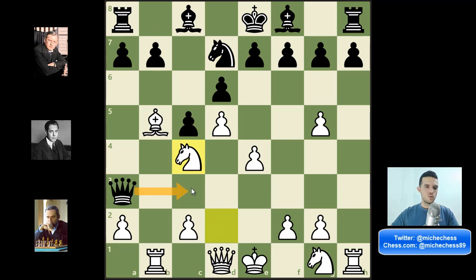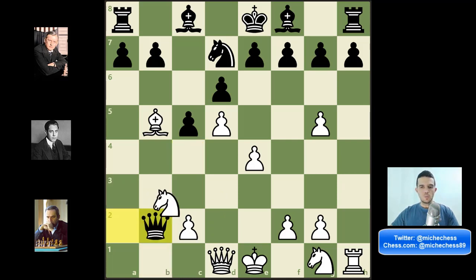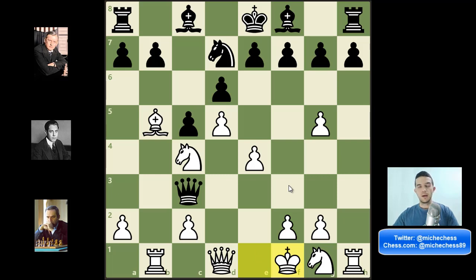They probably want to give a check, because if they capture the pawn, they are losing their queen directly after rook b2. So probably they might give a check on c3, but this is not going to solve all the problems. Here we just play king f1, and the idea here is that we are playing knight e2 and getting the queen either way. They might try g6 now, clearing g7 again, but it's just too late.